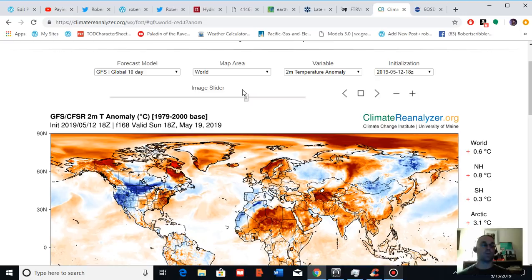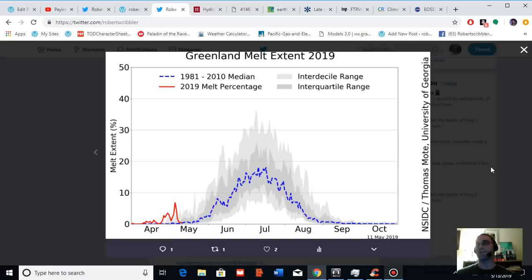That mix will tend to tamp down any surface melt that does occur. That said, if we get a high-amplitude jet stream wave and a reassertion of the kind of ridge pattern that we saw over the past month that produced this spike, watch out. We could be in for some rather extreme melt early on in the melt season during late May and early June, but we don't yet have an indicator that that kind of pattern will tend to exert. However, we have seen some strong ridging across the northern hemisphere during recent weeks, and if one of these ridges does extend over Greenland, we are likely to see a continued assertion of much more surface melt than would be typical at this time of year.